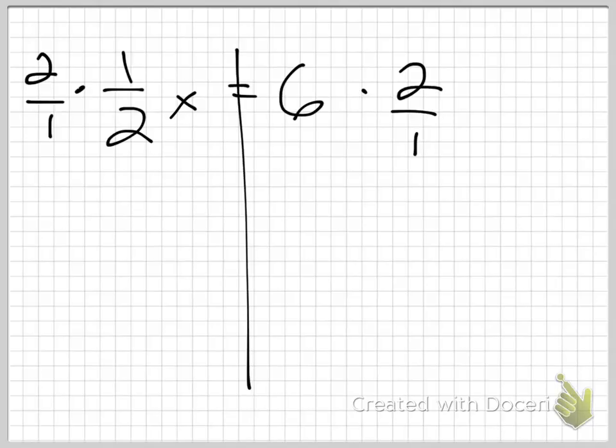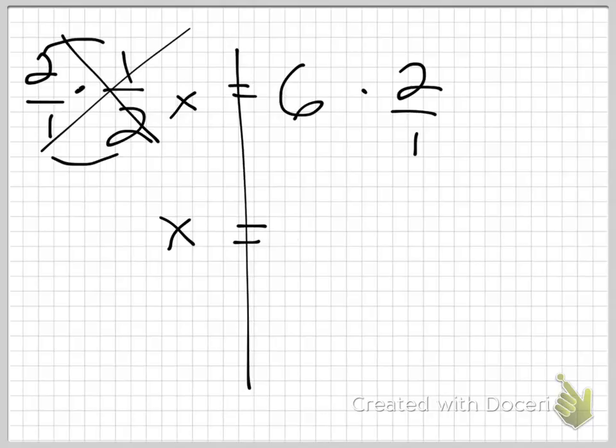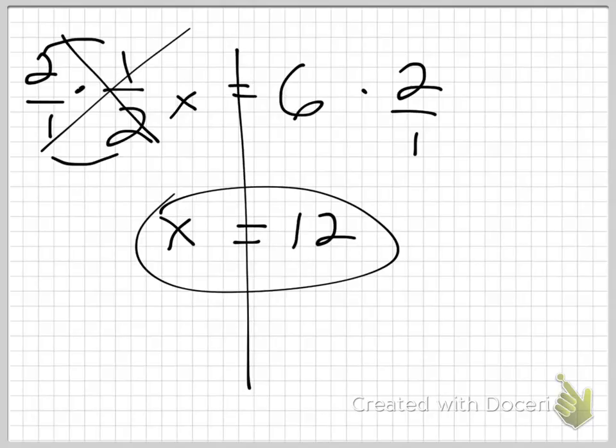If you want to just put 2, that's fine. What does this do over here? 2 times 1 is 2. 1 times 2 is 2. What is 2 over 2? 1. What is 1 times x? Isn't that just x? Didn't that effectively get rid of that? What is 6 times 2? 12. Remember how we did it both ways? We did the dividing thing, and that's long because you don't really divide fractions. The best thing to do is just to multiply by the reciprocal.